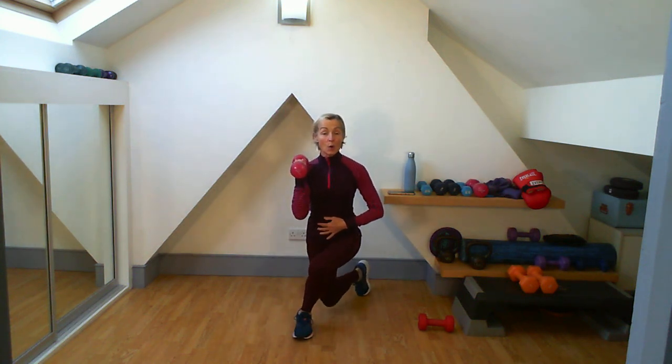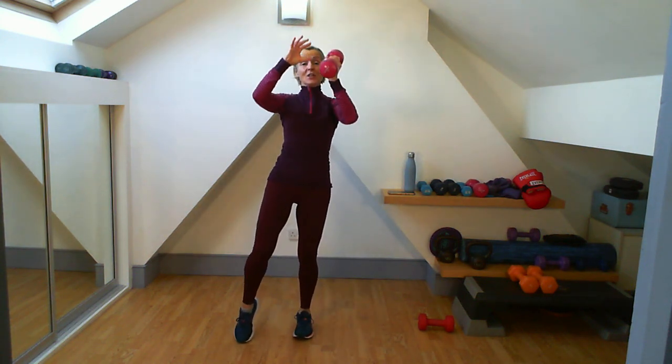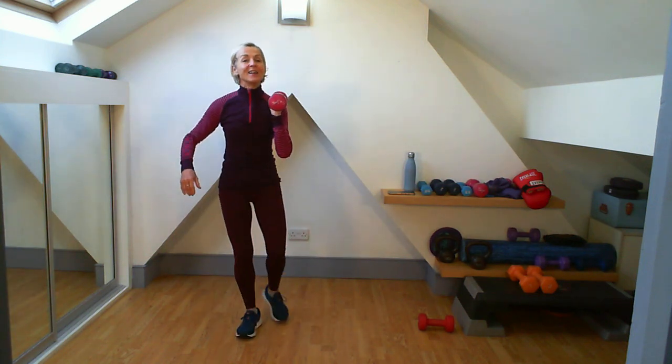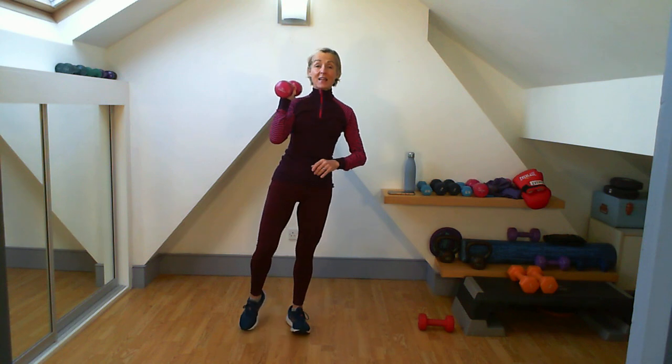Lovely, good. Lunge. Core pulled in. Drop down into that curtsy. And I lift up that leg. Good work. Good. We're still going for that 10. First one.